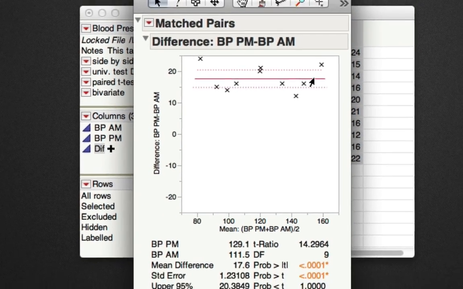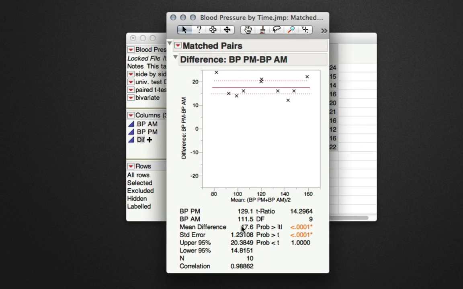The average here is the mean difference observed in the sample, 17.6, around which these difference scores for each individual, of course, cluster. Plotting against the mean lets us see whether individuals with a higher mean potentially show greater or lower amounts of difference. Here, we don't seem to see any systematic change in the difference score for those with higher or lower means. Also notice that 0 is not contained in the confidence band surrounding our observed mean difference. This is the same as saying that we've rejected the null with the t-test against the null hypothesis of a mean of 0.